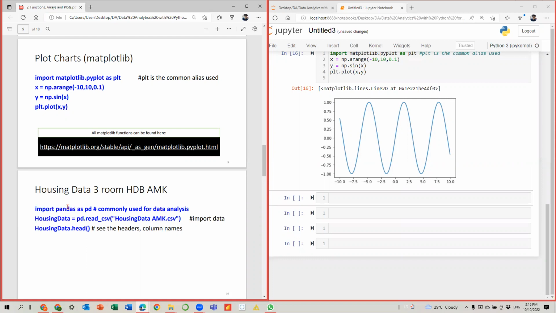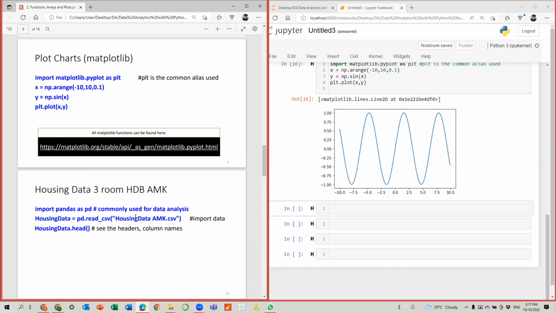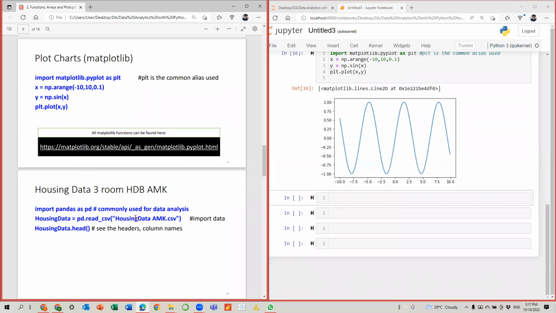So we are going to import pandas as pd, which is the alias. After that, we are going to create a data variable called housing data, where we use pandas to read the CSV file. This CSV file is in the same folder as my current Python file, so that you don't have to change directory.